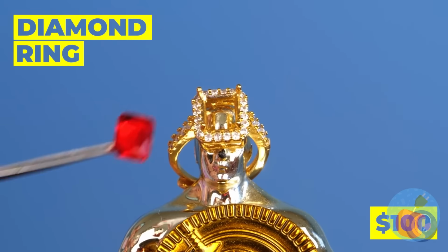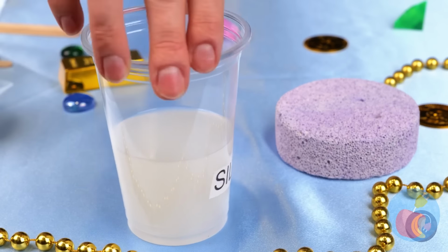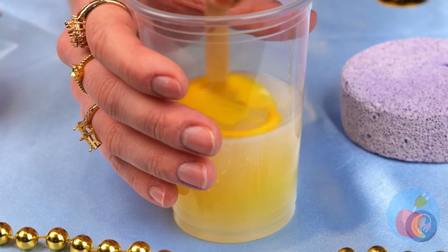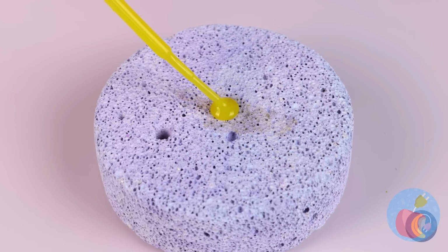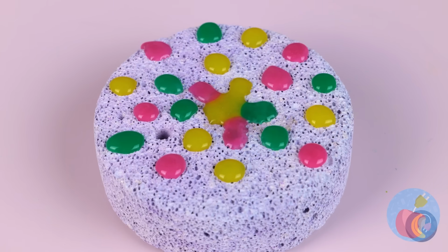What lovely jewels. And I don't think this is costume stuff. Well, if our little magpie wants something shiny, we can make some jewels of her very own. Just add color to silicone and mix it up. Drip the mix onto a pumice stone, drop by drop. Once it dries, you can just peel them off.